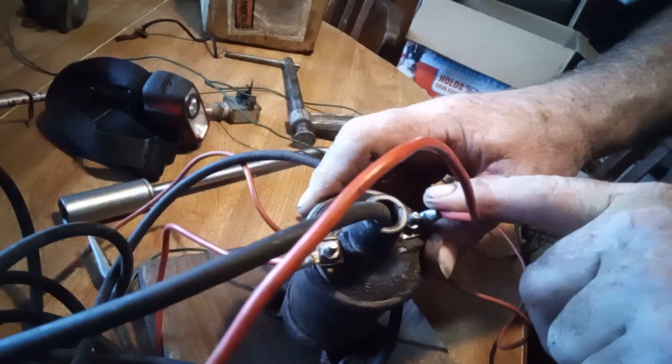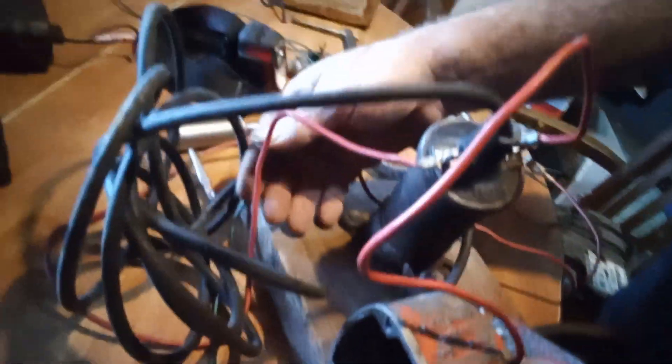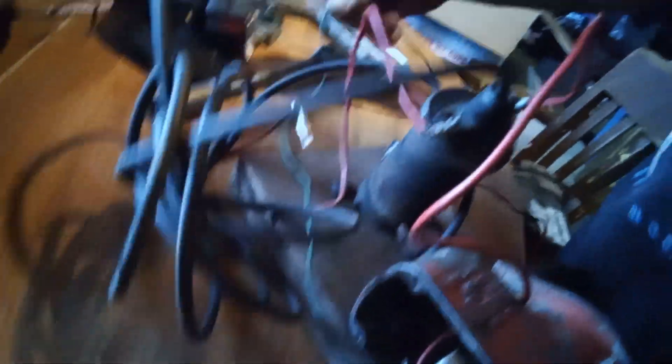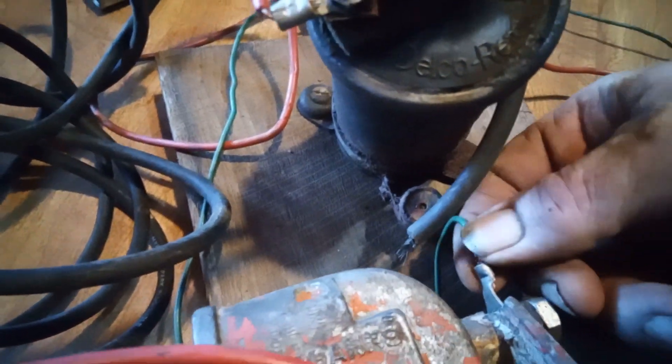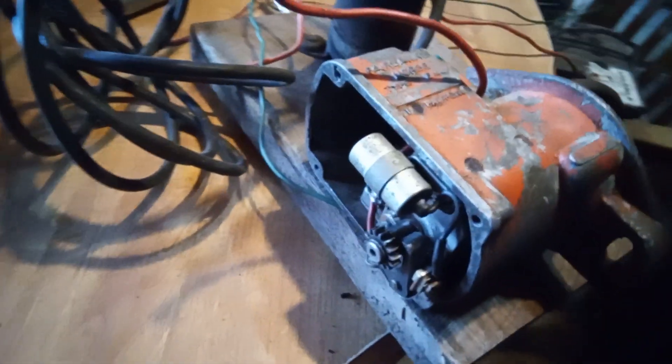What I did — I just ran a hot wire from right here, this red wire, out through that hole where that other wire was bolted on. I run that to the positive side of a 12-volt coil. From the negative side of that coil — the minus side goes to your distributor. The positive side I've run down here to the positive of the cable. There's a green wire right here fastened on at the back — that's just ground. If you've got your battery grounded to your engine, you won't need to run an individual ground over to it.